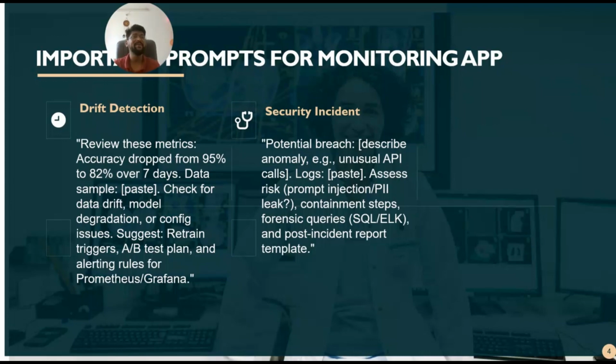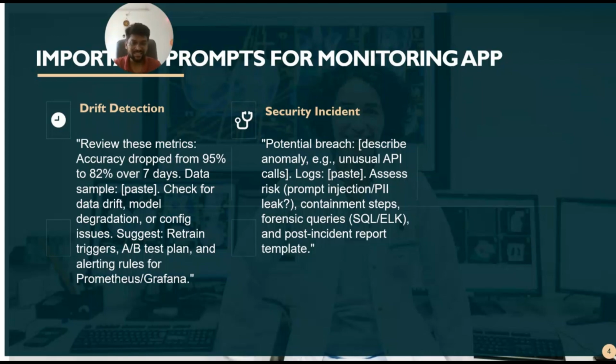For example, unusual API calls. Let's say there are unusual API calls. You can add that. You can paste the logs, assess the risk, prompt injection or PII leak, whatever the risk is, you can ask the AI tool to assess that risk. Containment steps, what steps we need to resolve that issue. Forensic queries like SQL queries or a post-incident report template.